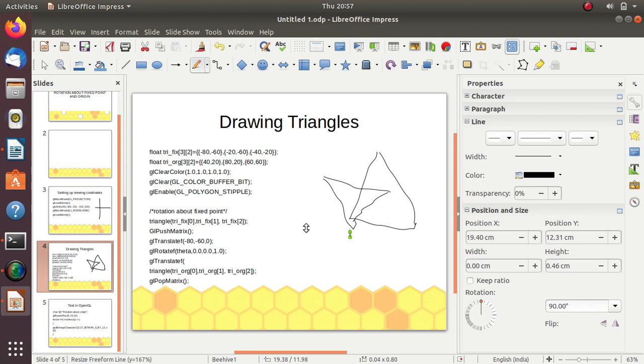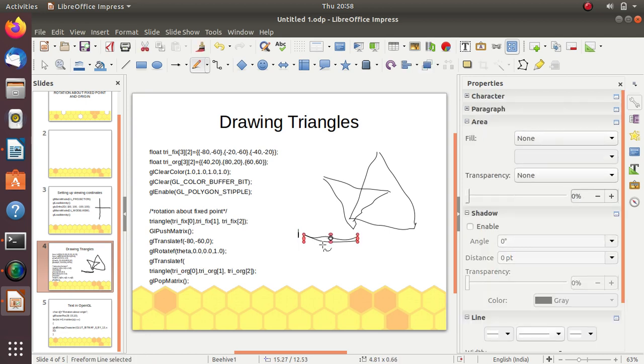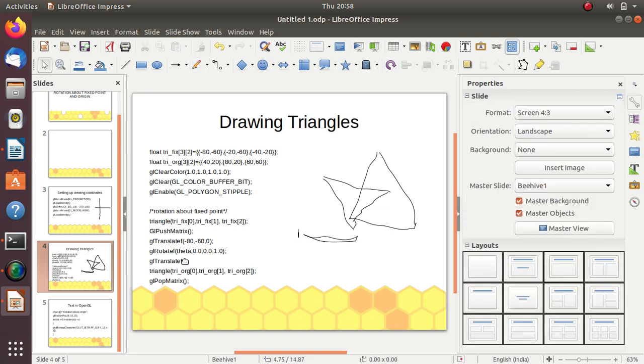I was here, I moved here. I moved to this place, now I want to come back. So what I did was go to that position and come back. How do I come back? I moved by minus 80, minus 60, 0, so I want to come back. How to nullify this movement? If you moved in negative, come back. How to come back? Bring back to the same value, so you have to give positive here, right? I have gone in the negative axis, I want to come back, so you move in plus 80, so you will be in the original position.